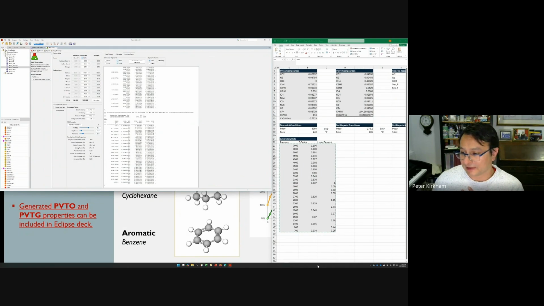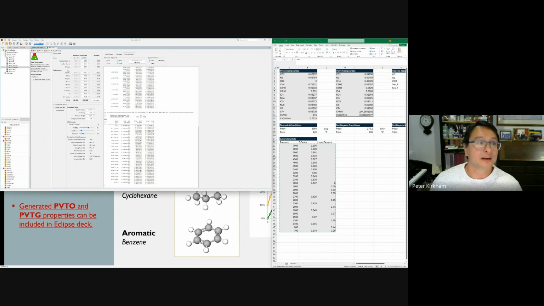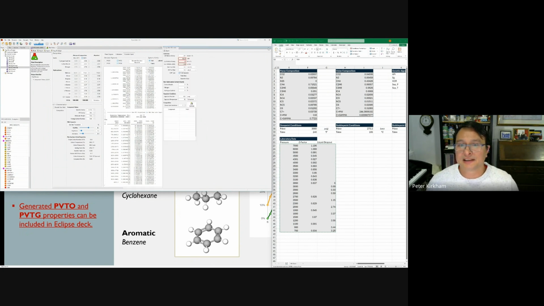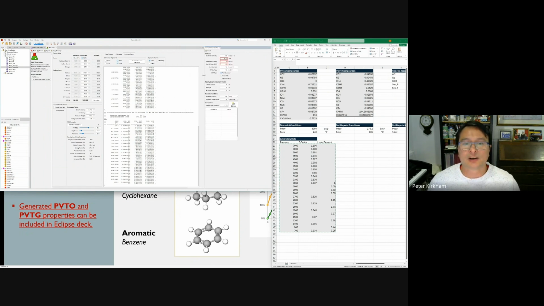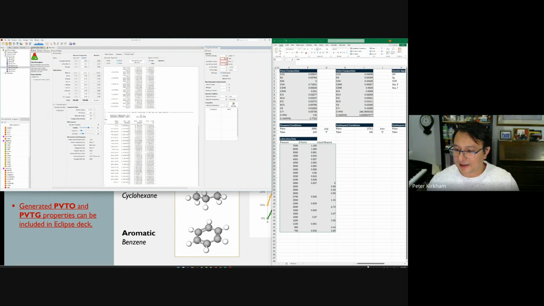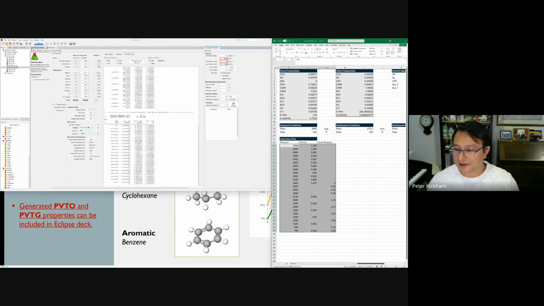I did say the whole point of this talk is, what if you don't have very much data at all? Particularly you haven't got lab data yet. So, I did ask myself a while ago, surely we should be able to estimate this thing. If I could just guess my composition, guess the methane, inerts, ethane, etc.